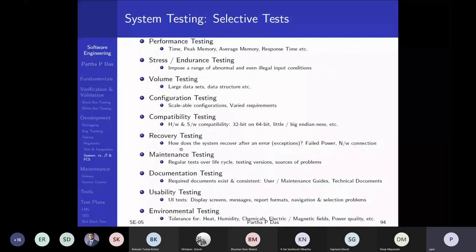Now, besides these tests, there could be a wide variety of tests depending on the software that you are building. For example, you will do performance testing possibly for all software, checking how you are doing on time, peak memory, and so on. Your software might need real robustness, so you will do endurance stress testing. For aviation software, this is a huge part, because no matter what exception condition, the system cannot fail. You can do volume testing, configuration testing, whether it works on all configurations, and compatibility testing.